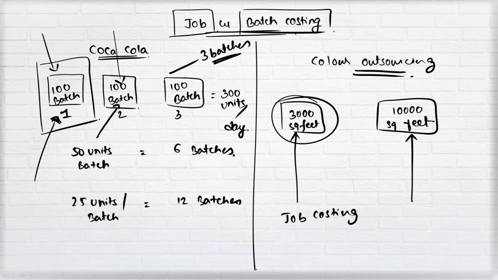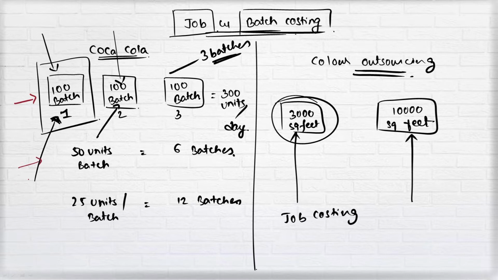So, sir, what will we be learning new? We will not be learning anything new in this particular chapter. All the points which we have done will be practically repeated. But either you will be doing job costing or you will be doing batch costing. Alright. See, there will always be this question: Sir, we should manufacture 100 units in one batch and do 3 batches per day.